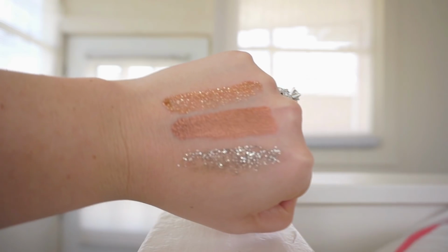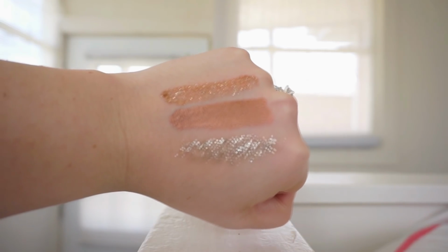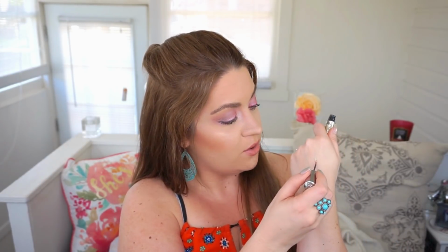This isn't a total dupe or anything like that, but it's pretty similar to what I'm going to be comparing it to. This is the Urban Decay Heavy Metals Glitter in the shade Midnight Cowboy, and I got this more recently, so I'm going to be comparing this little baby to the drugstore version and seeing which one I want to keep. Now this is newer, this is older. I don't reach for this a ton, so I was like, I don't need 2 glitters in my space that I'm not really using. So let's see which one is staying.